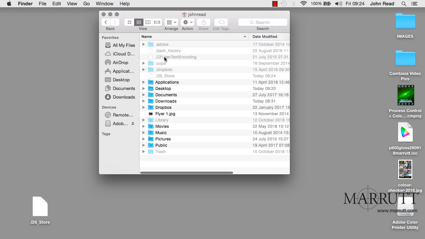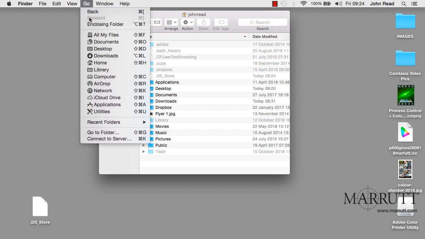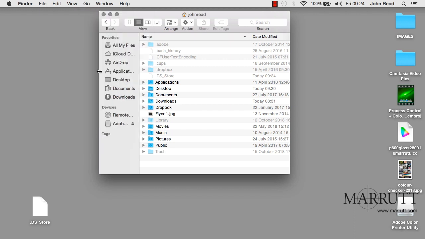We'll double click that. Now, to go further into the library, they've had a clever little way of stopping us getting into the library. What we do is we click on go, and we press the Alt button, and can you see library is exposed there? So we bring the cursor down while we're holding down the Alt button, and we click on library.